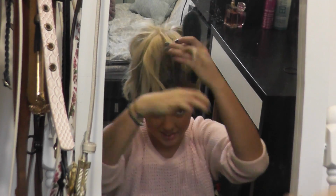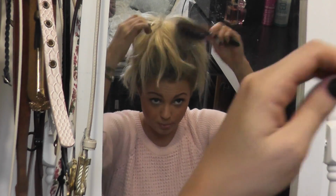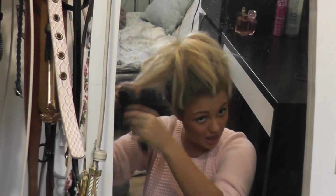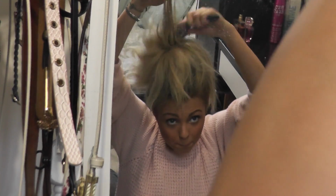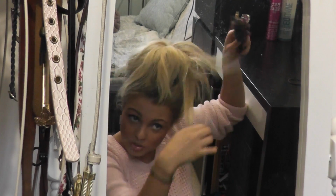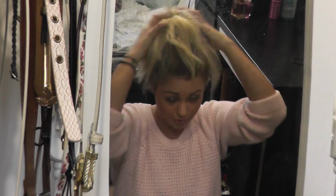Now this is where you need your brush again to do some more back combing. So just take sections of the hair and back comb it underneath or on top. Depends how neat you want it to be. Like I wear mine quite messy, in a messy type of bun. But if you want it to be quite neat and glam, then just back comb from underneath and then smooth over with your brush. I just don't care and I just back comb it anywhere. So once you've got more volume on the top, back combing it just means when you put it through your donut it's not going to separate, it's not going to fall out, and it's going to stay tight all night, which is what you want.